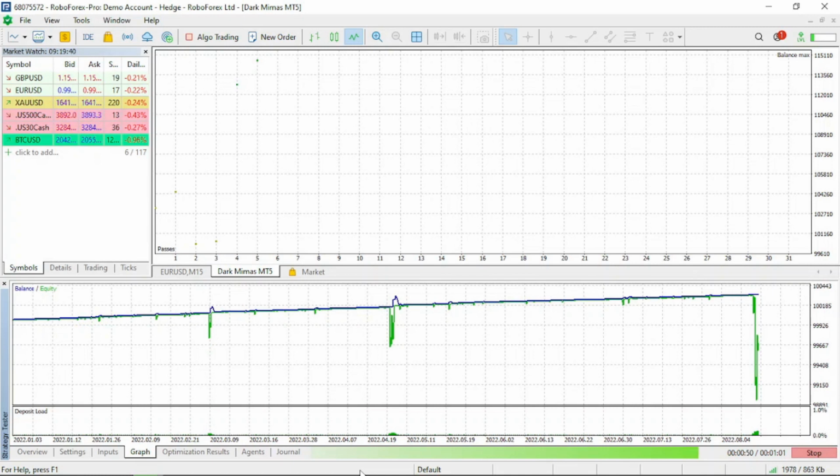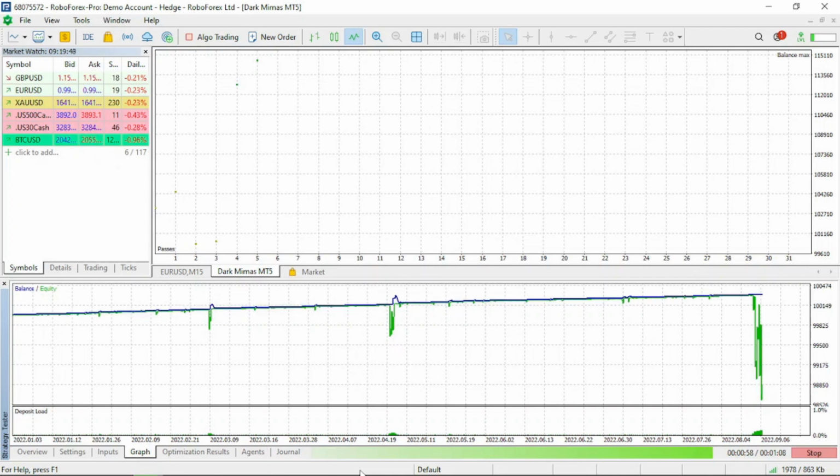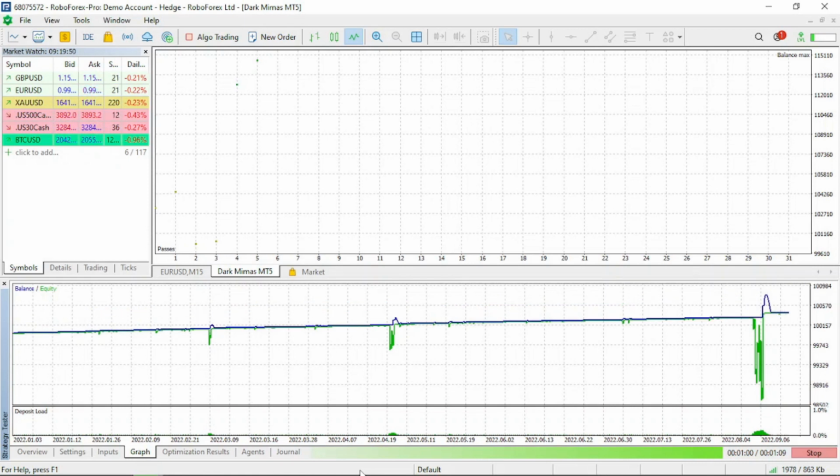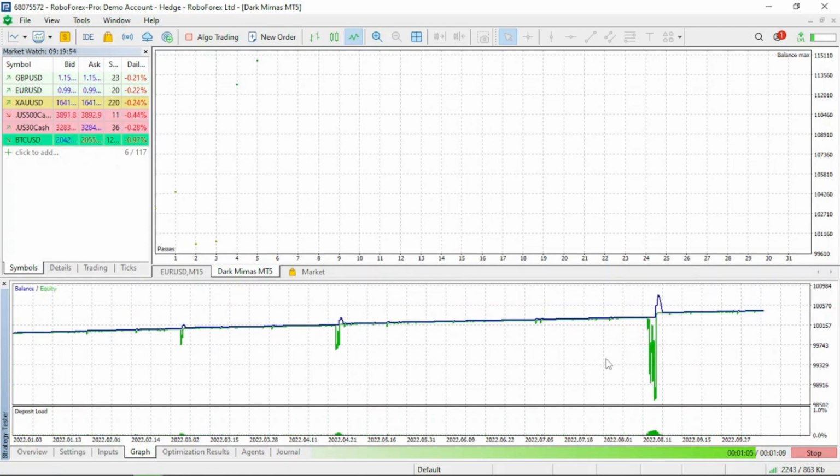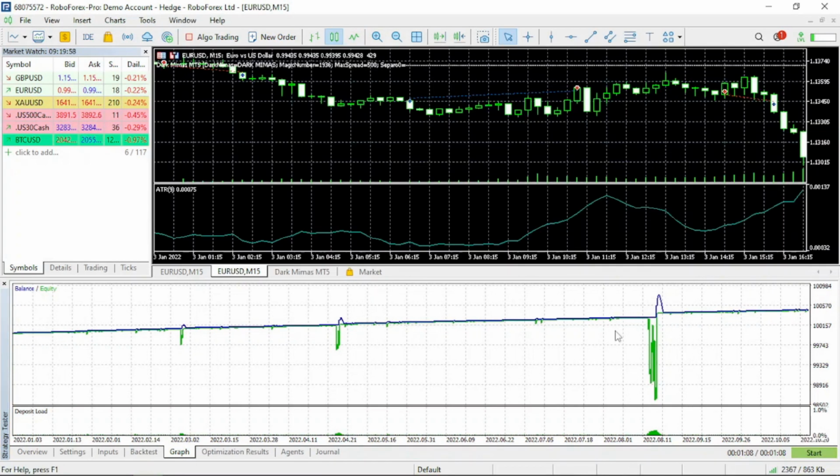It is very important to understand the different settings for the Expert Advisor that you'll be trading so that you can create your own unique strategy. Here we see a lot of drawdown for the Expert Advisor. Now our purpose moving forward is to optimize the bot to reduce drawdown.